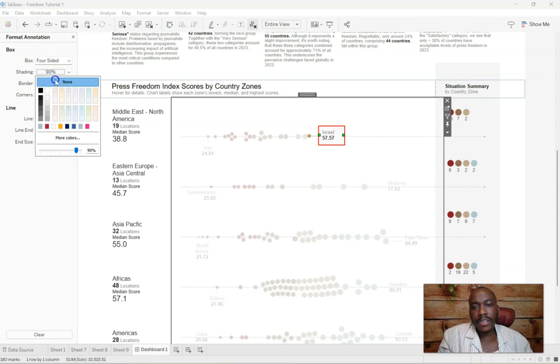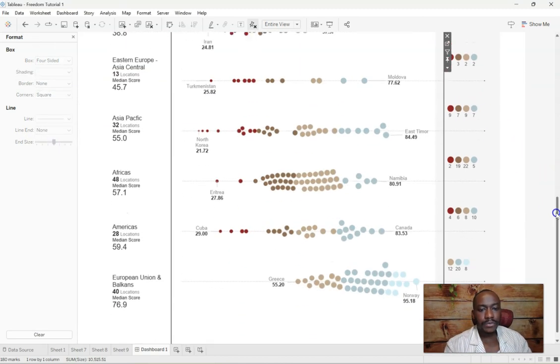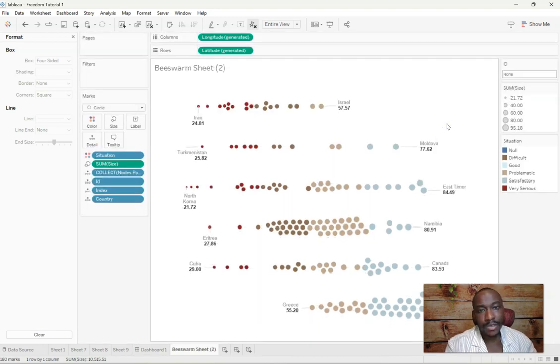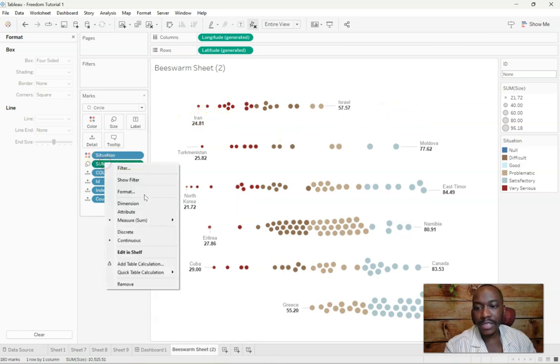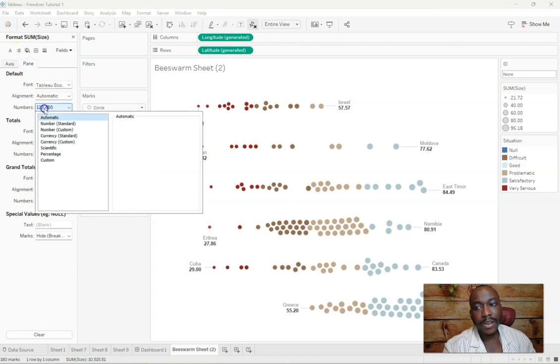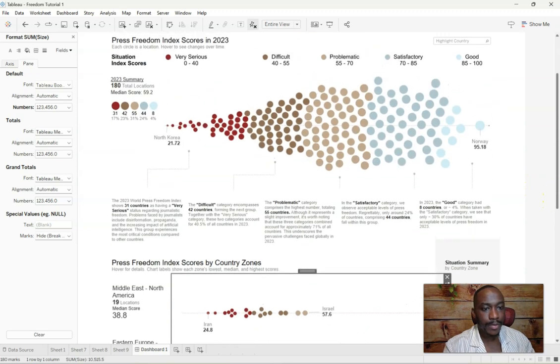Okay, so we're done with the annotations. We noticed that it's 2 decimal places, so I'm just going to quickly modify it to a single decimal place. I don't think we need to show double decimal places. Right click, format. Here you can go to pane, numbers. We want it to still be a number, but we're going to do a custom number so that we can change it to 1 decimal place. And now we have this good. Did we do the maximum here?